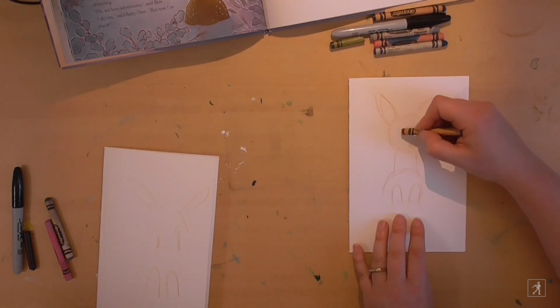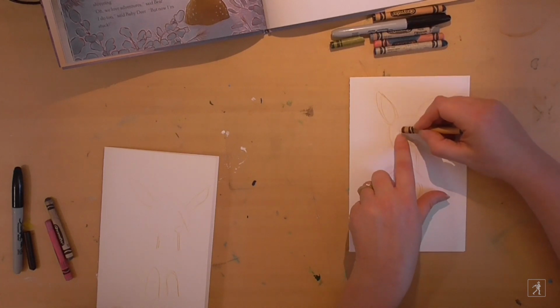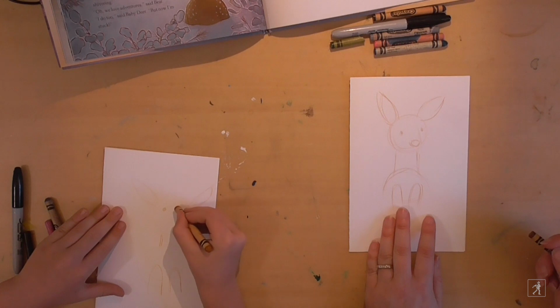One eye is over here, and see how it's kind of off to the side? And then his other eye's like right here. And we're not going to worry about making it perfect. We're just kind of planning out about where it's going to go.